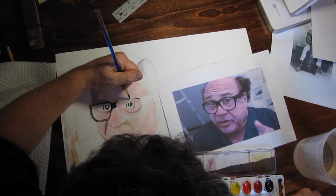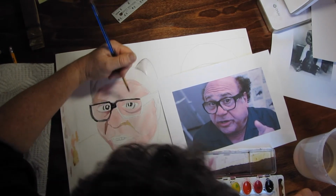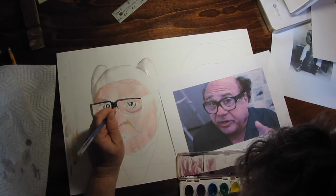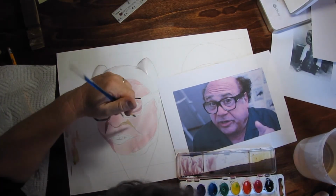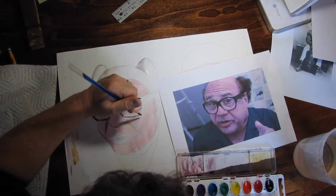So with that in mind, and I've hit saturation already on some of that. The other thing is you have to remember, if your paint is wet and your hand rubs against it, you're going to smear it. So there's this whole thing where you try to work from the middle outwards. You can rotate your paper as you go, and that's fine. Oh, we got shaky there.